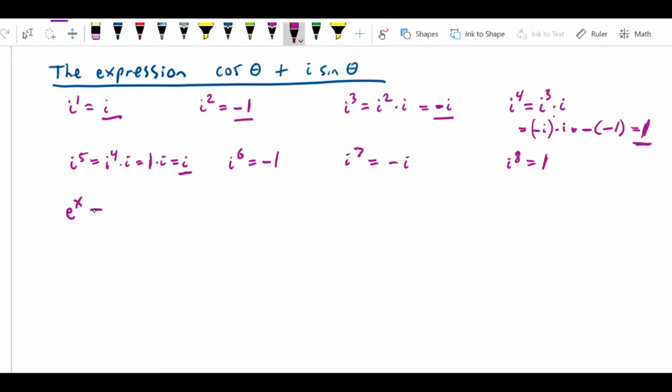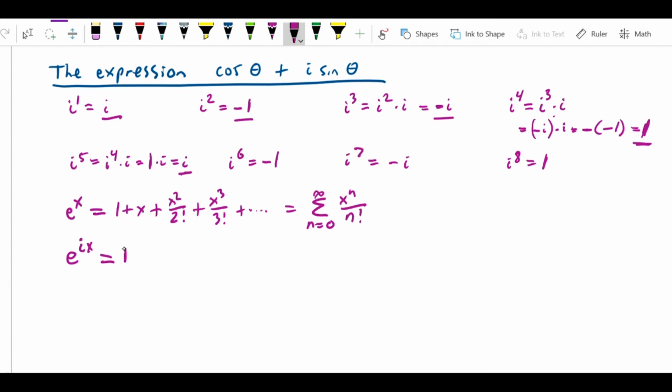e to the x is equal to 1 plus x plus x squared over 2 factorial plus x cubed over 3 factorial plus dot dot dot, which is the sum from n equals 0 to infinity of x to the n over n factorial. That was the Maclaurin series for e. And we saw that if we wanted, we could use this formula with composition. If we wanted to find, say, the formula for e to the x squared, we'd just replace every x we saw in this series with x squared. So let's use the same logic to calculate e to the ix. We're getting really far from that meaning of exponents as multiplying something by itself that number of times, and we're simply viewing it as a pure function defined by its series.